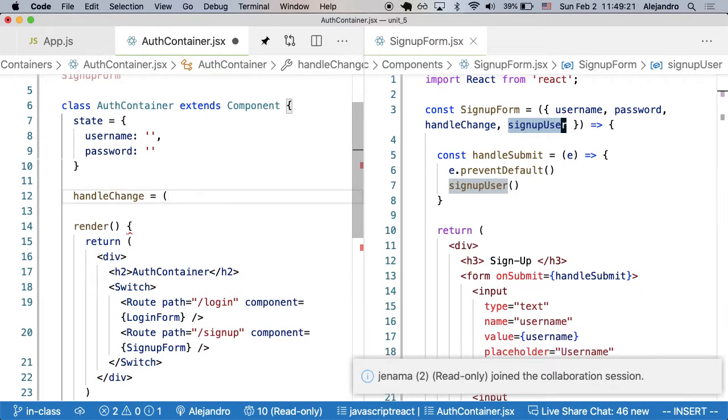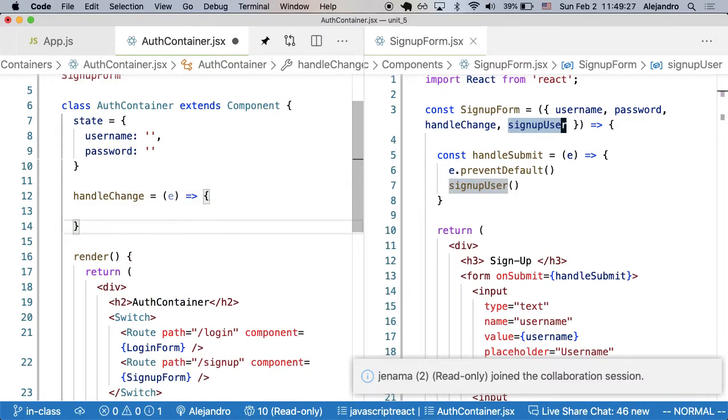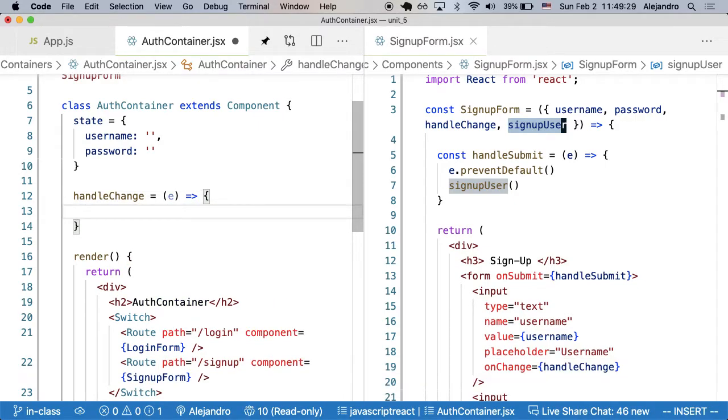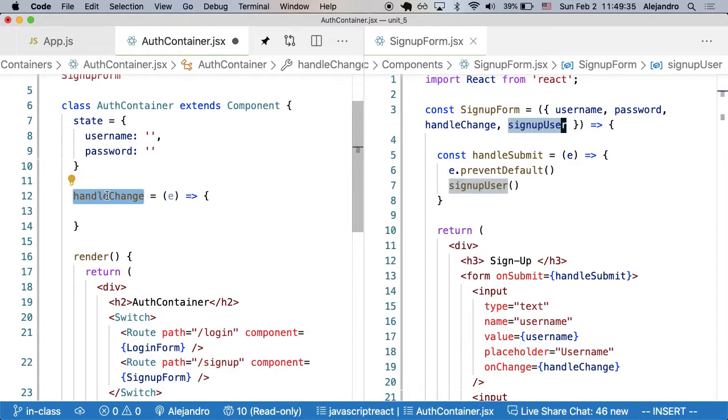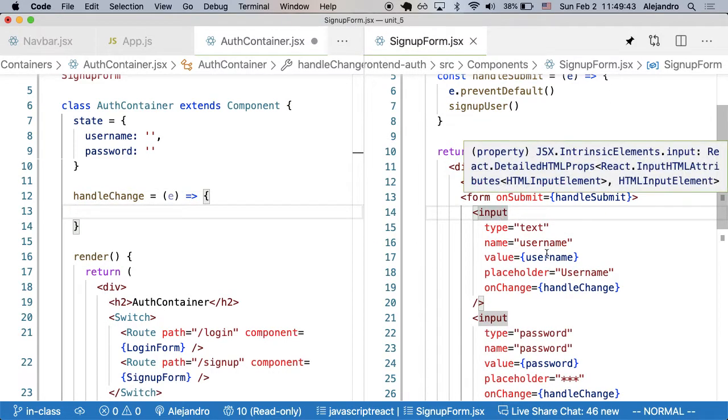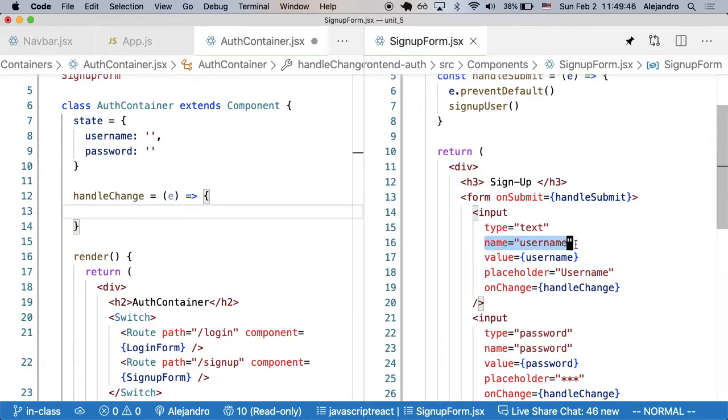Would this receive the event? Yes. Then this handle change is going to be universal, so that we could use it for both the username and the password, and for both forms. The way we can make that happen is note here that in the forms I gave the input a name.